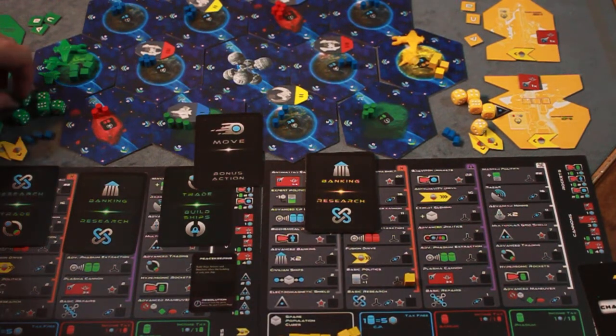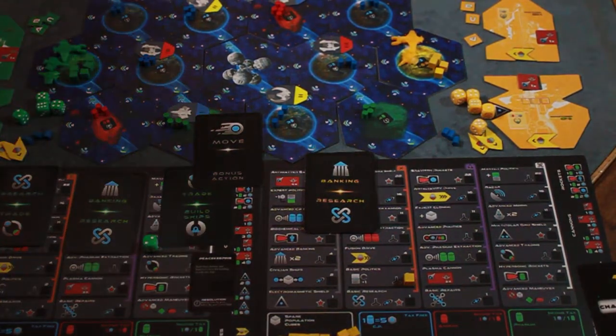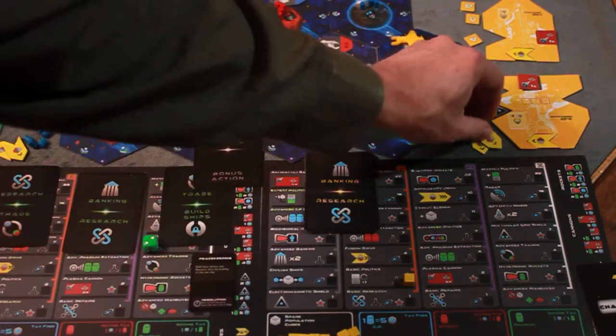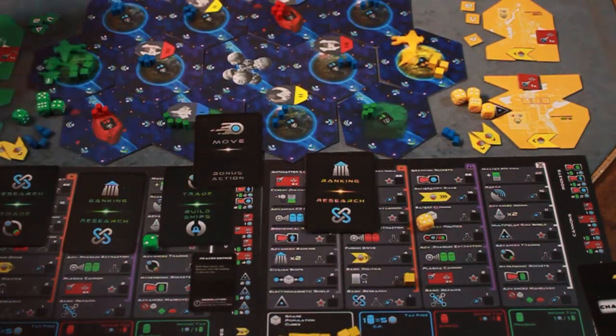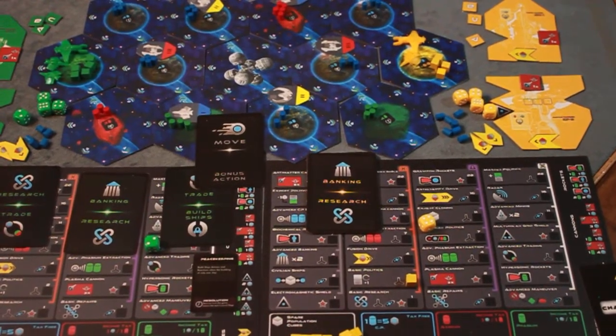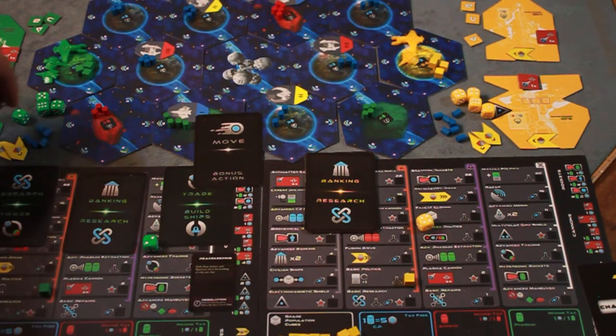So you roll a die, 2. So he has 2 more CP. And then yellow will roll a die, gets 4 more CP. So now the second reaction, green is going to research basic politics, since that's the research on the lower part of the banking. So I'll put a population cube there, pay 2 CP.